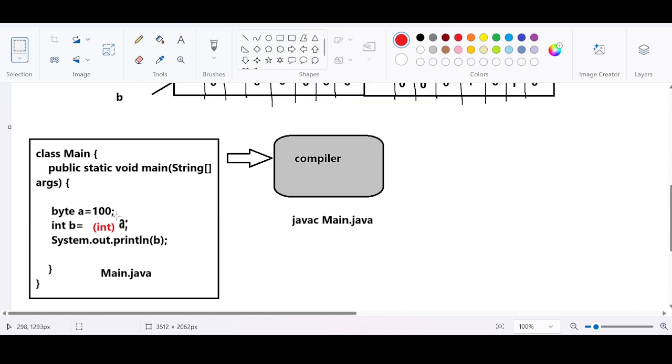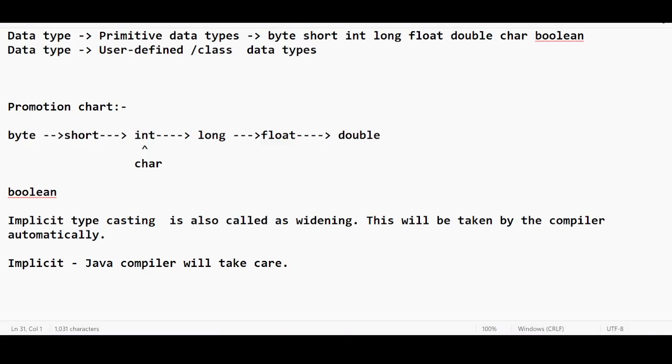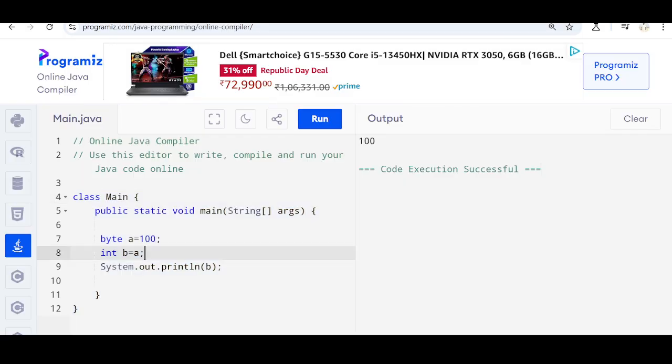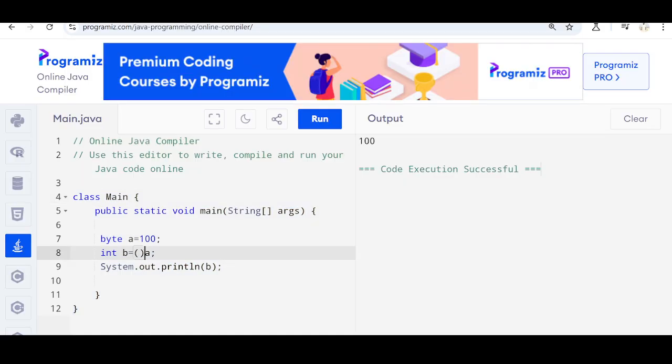So you don't see this. You don't see what is happening behind the scenes, but the compiler will do this. Go back to the code. We are not doing anything here, but the compiler will ensure that it is typecasted implicitly. It is going to add int to this value. This a is of byte type. The compiler will take that byte and convert it to an integer.